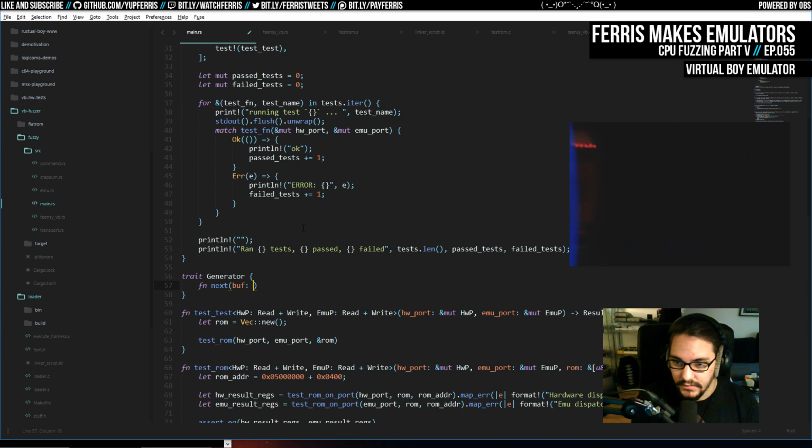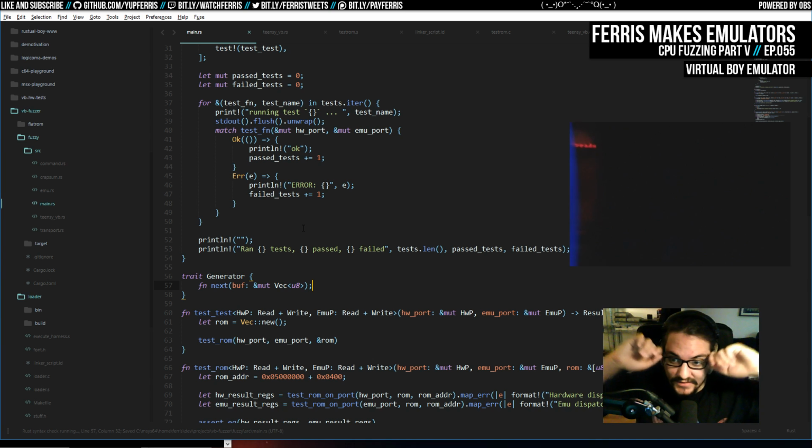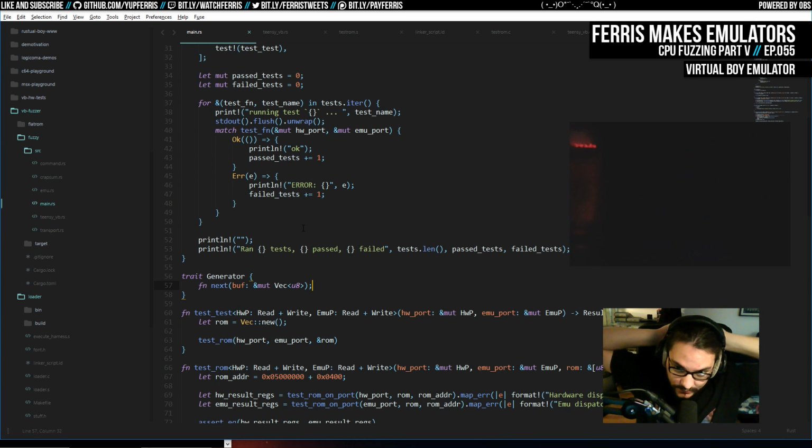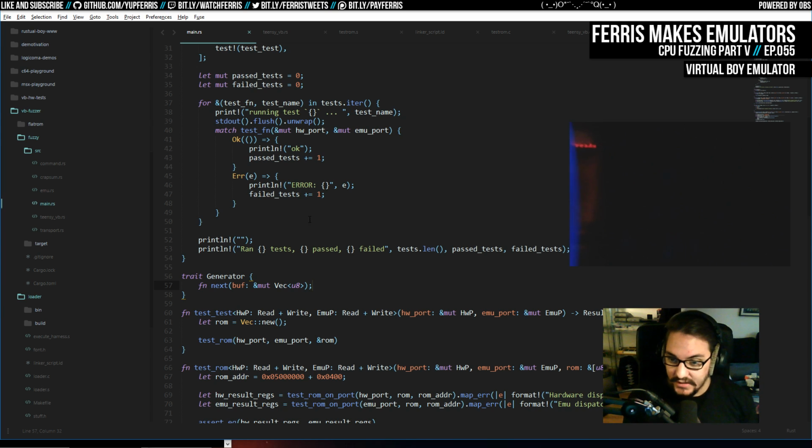I think that's by far the easiest way to do this, is just have it append to that directly. Because otherwise we're going to have the generator returning, because here's the other way, is that this can return a vector of u8s or a boxed array of u8s or box slice.